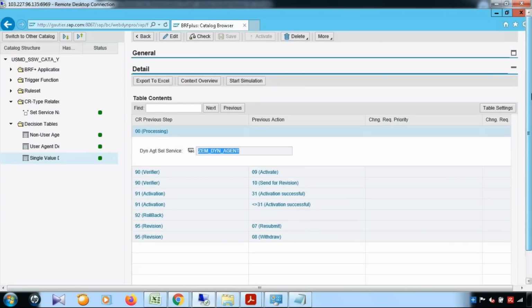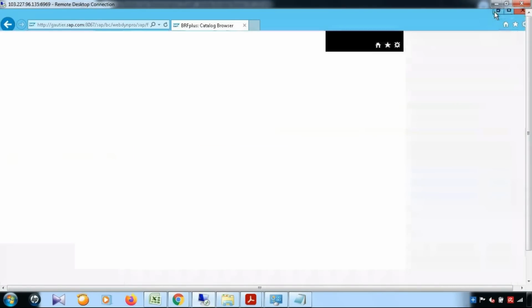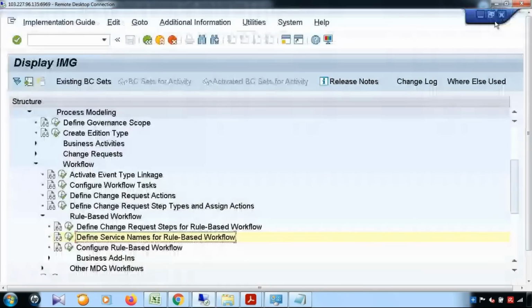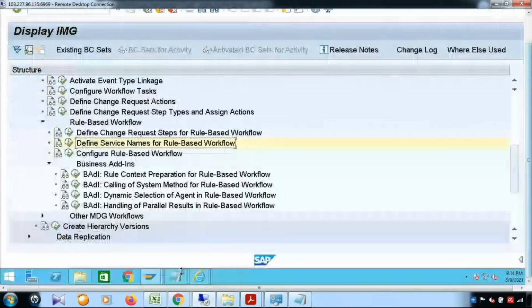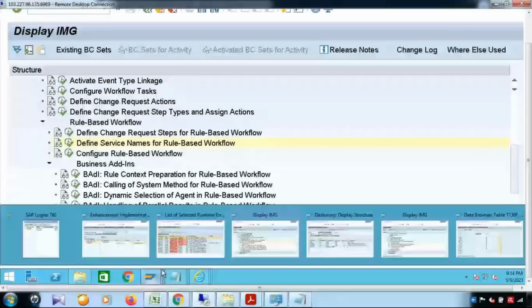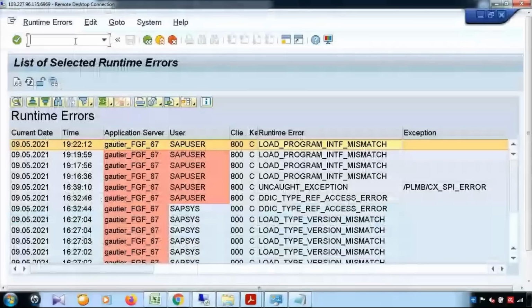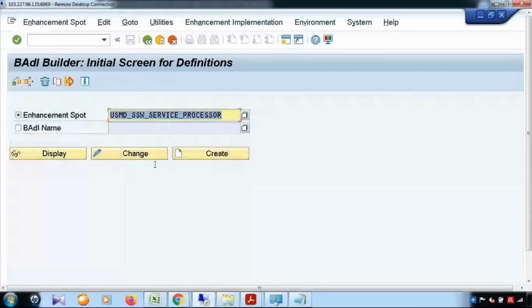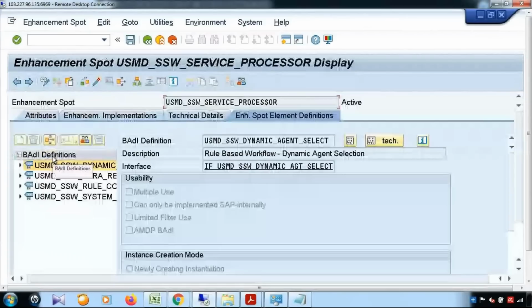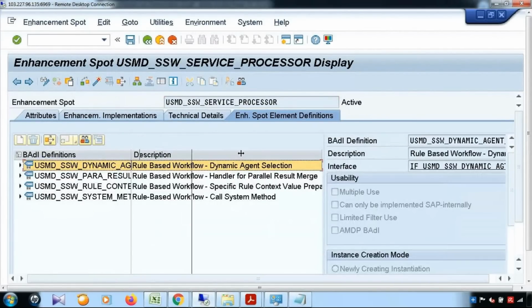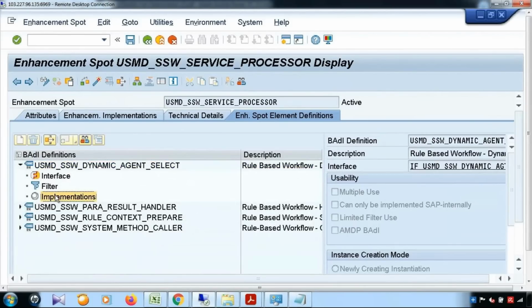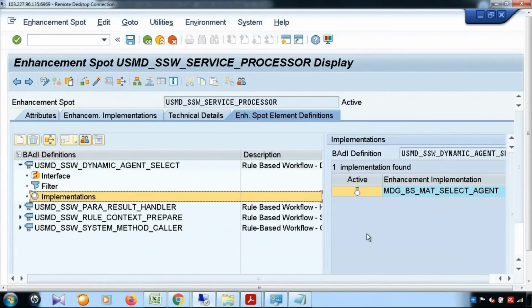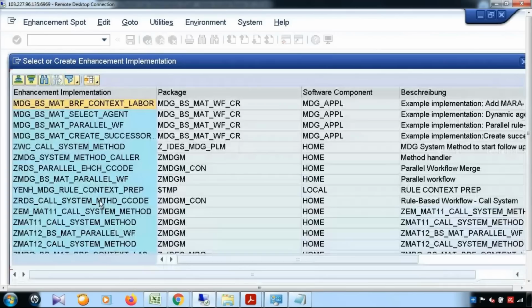Now the next is the BAdI section. When you go to the BAdI, you can go to SE18 again, the same enhancement spot. Now this is for the dynamic agents. I haven't created anything yet, so let me create: right click, create BAdI implementation.